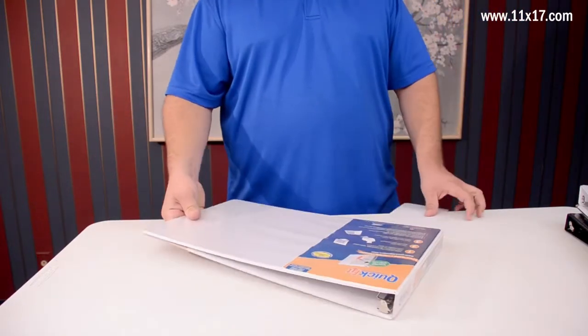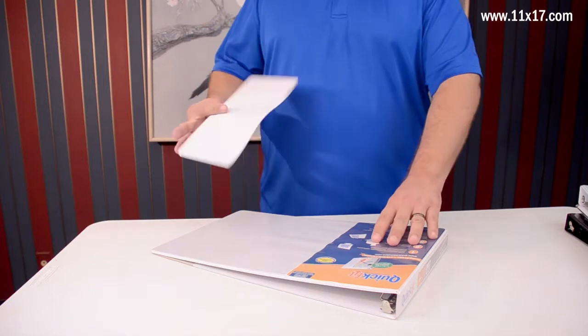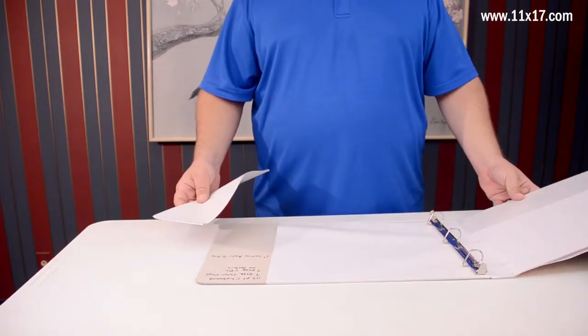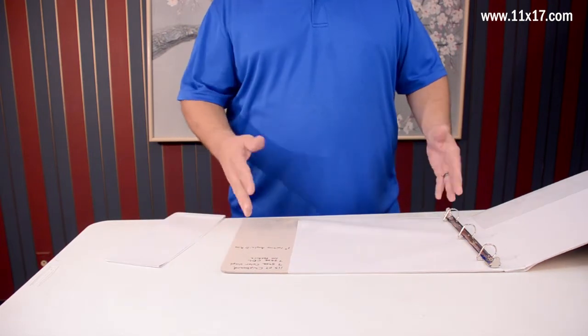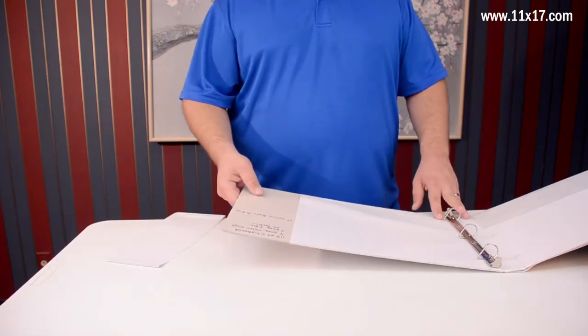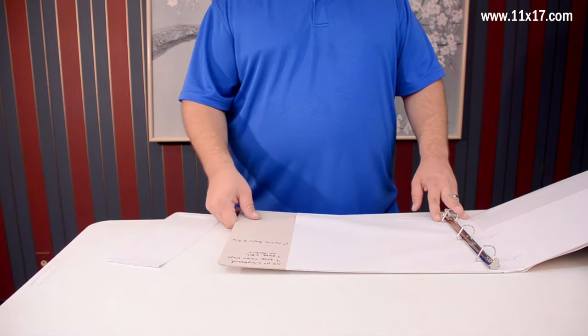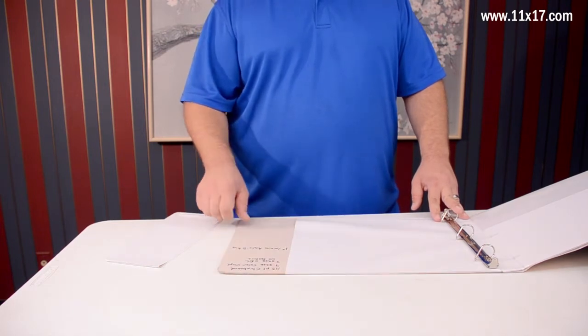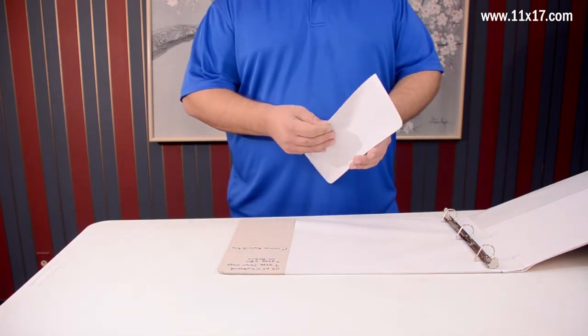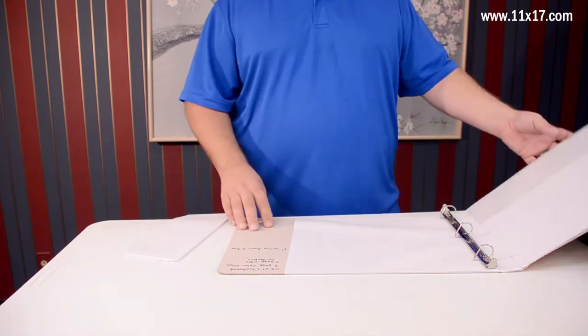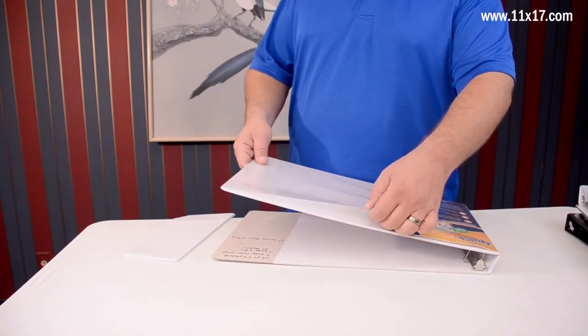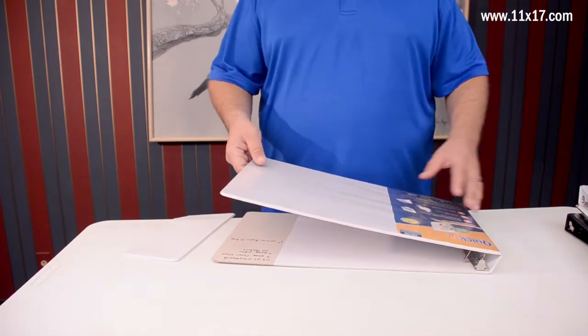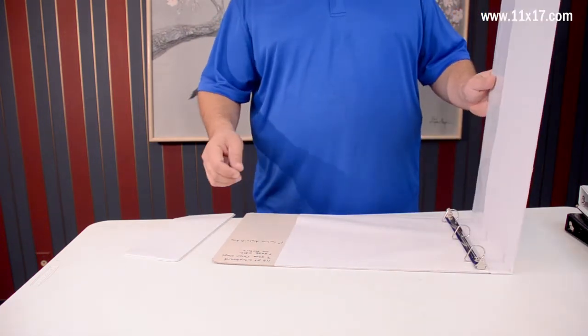By far, the cheapest out of all four is the Stride QuickFit. And it's noticeably so because of the quality of the materials that were used in producing the binder. They went down quite a bit. They are using a 115-point chipboard, a 9-gauge color vinyl and a 7-gauge clear overlay. It's important to note that this 7-gauge clear overlay is also smooth, where the other ones that have clear overlay has an orange peel texture.